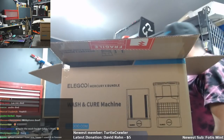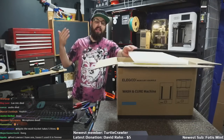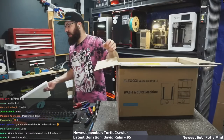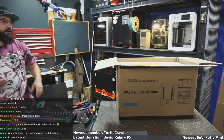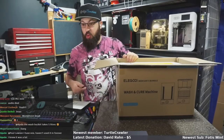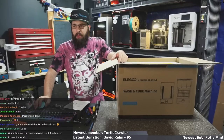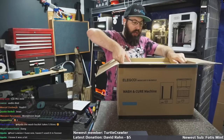So the plan is to, if I can, put a fume extractor above it, or at least a filtration system. What that means is just having ducting that feeds into a activated carbon filter or something, just so I have some sort of fume chemical control setup. That is something I'm maybe going to be doing in the future.